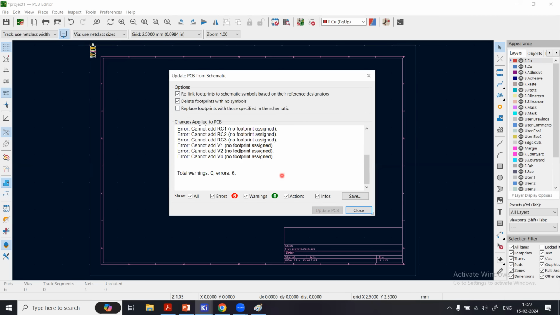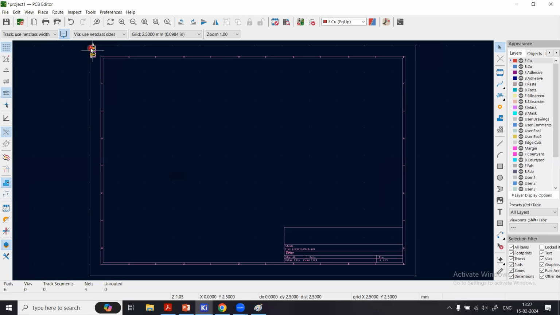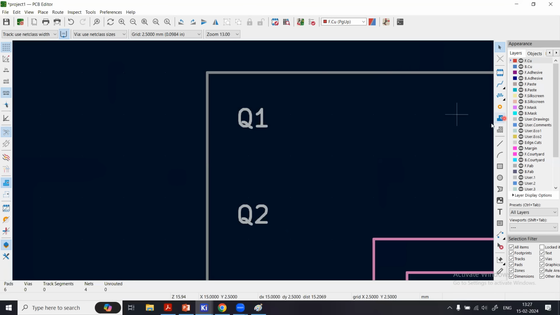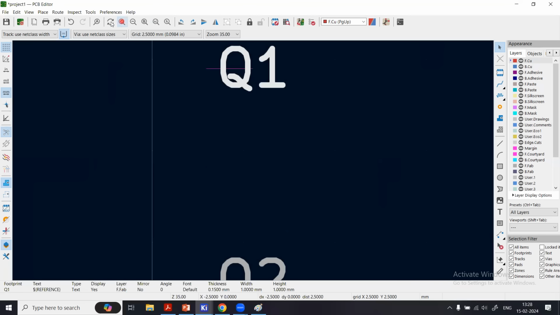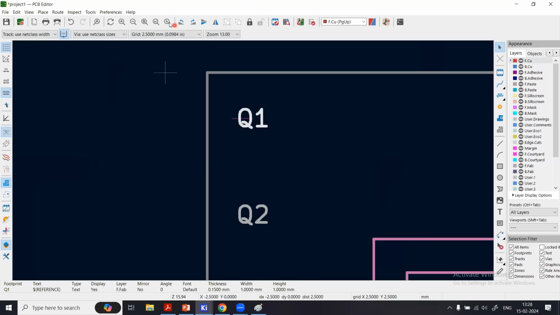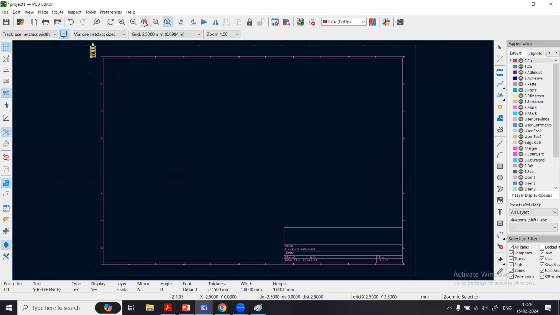We'll update the PCB by clicking this one, and again update the PCB. We have to get rid of these 6 errors, and I will show you how to do that. Meanwhile, you can have a look at the two transistors that have been placed. Let me zoom to objects. Let us click Home, and maybe here is better.